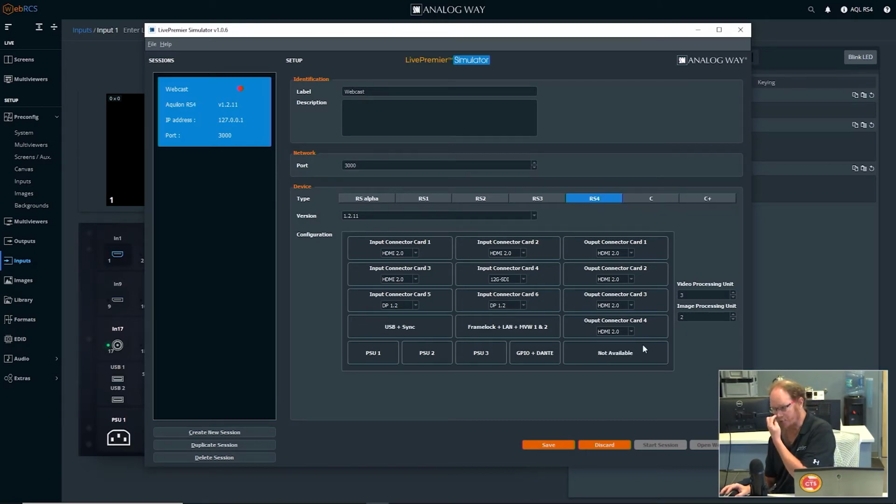In the simulator, you can change around anything you want. So if you're a rental company, you have an RS4 and you want to reconfigure it, pull up the RS4, the internal hardware is correct, and then you can just change the output card to be whatever you want. But if you're ordering an RS4 and you want a different connector on it, you're leaning more towards this C+ over here.